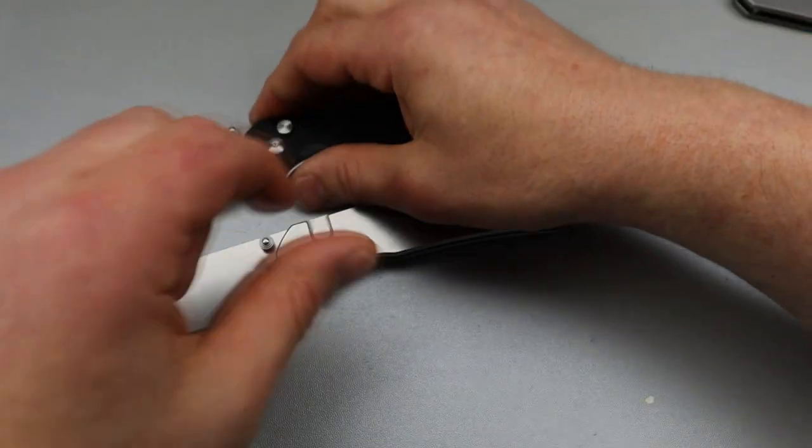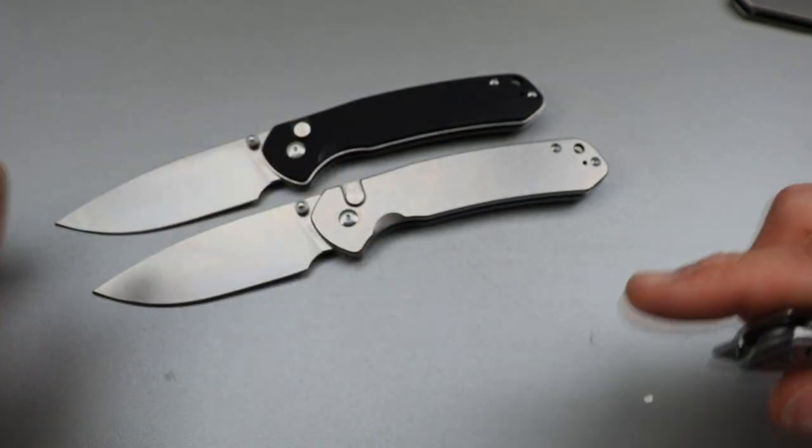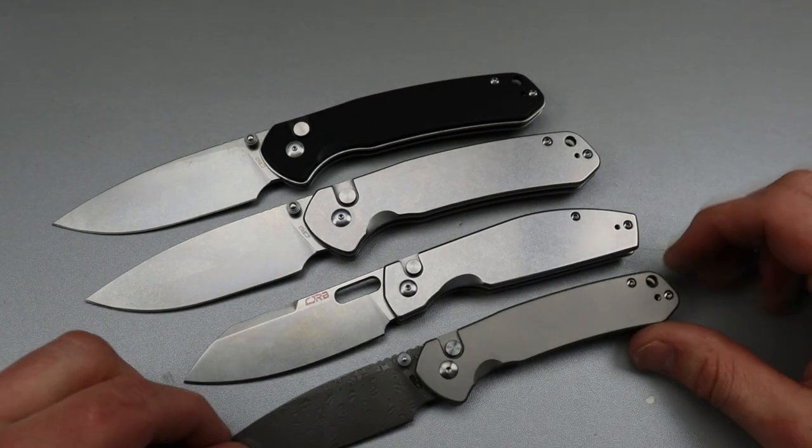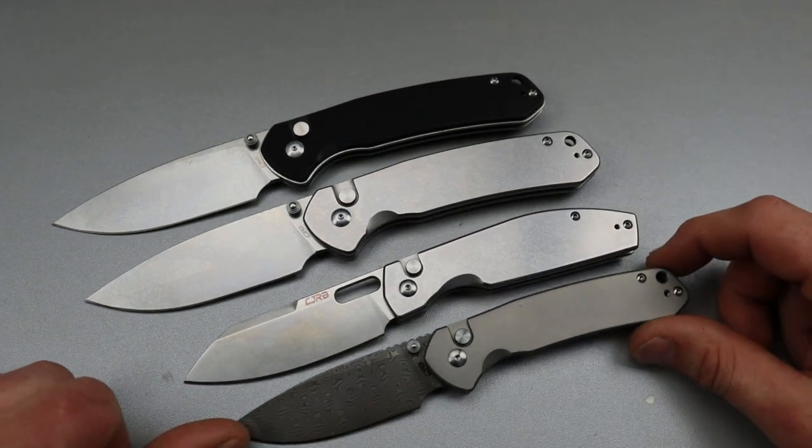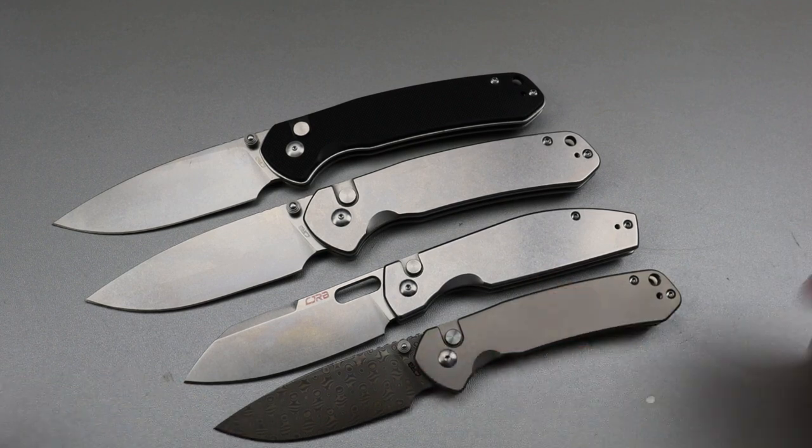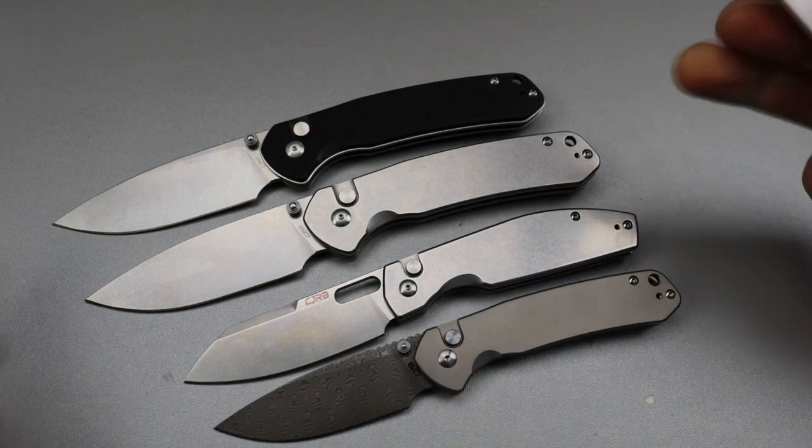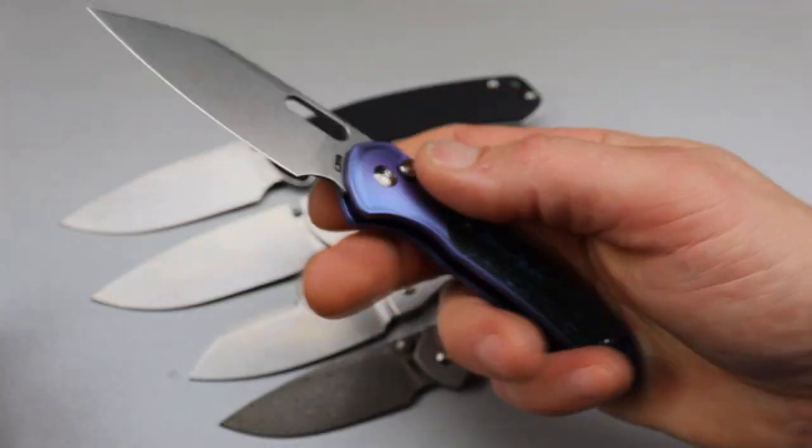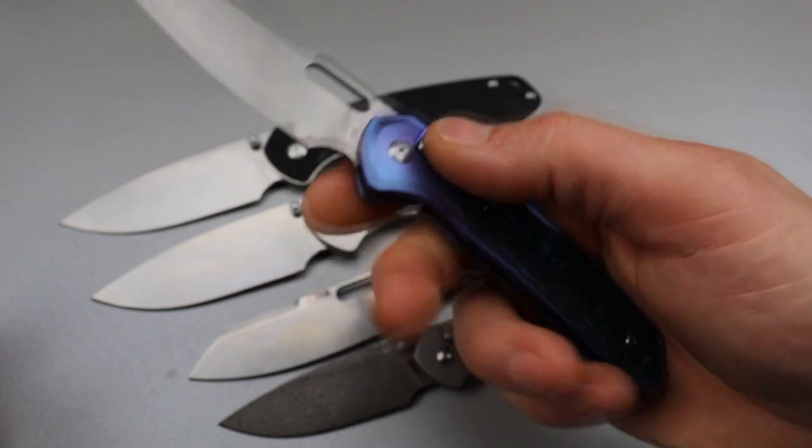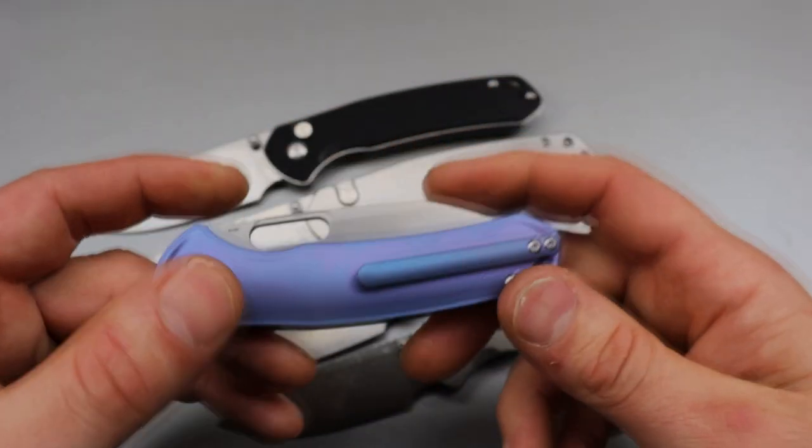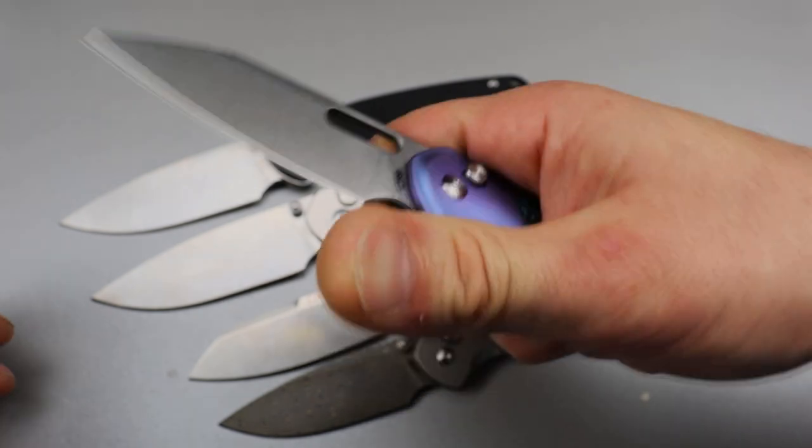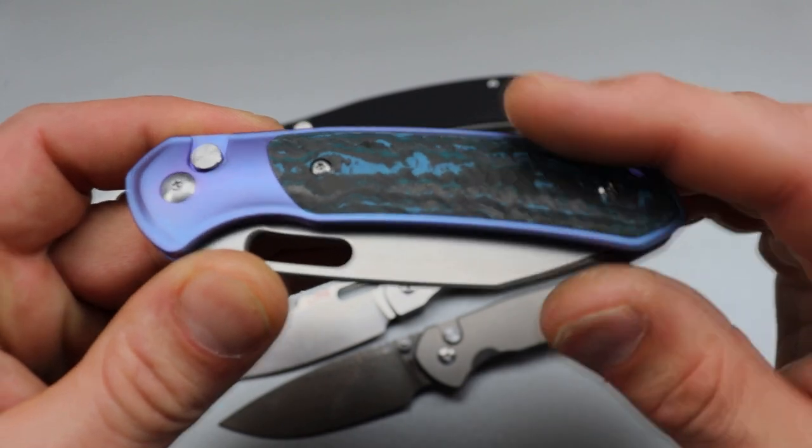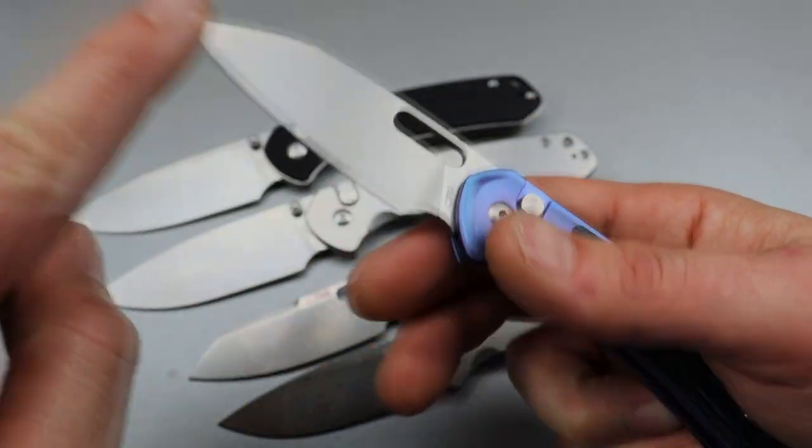Now, just to bring back up the CJRB Echo, you can see the size difference between it too. The Echo, I think, was slightly larger than the Pyrite. Yes, slightly larger than the Pyrite, as you can see. Now, they do have the other versions, the premium versions coming of the Pyrite, but that's coming in the future. This was a Kickstarter thing that you could support if you wanted to, which is really cool. I like that they have all different types of versions for different flavors.